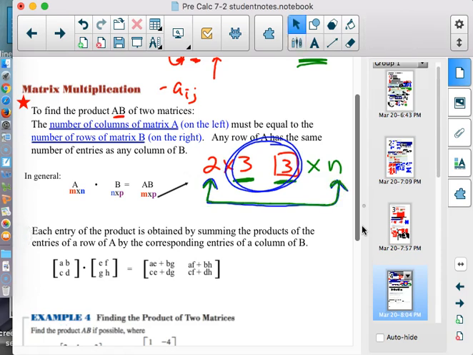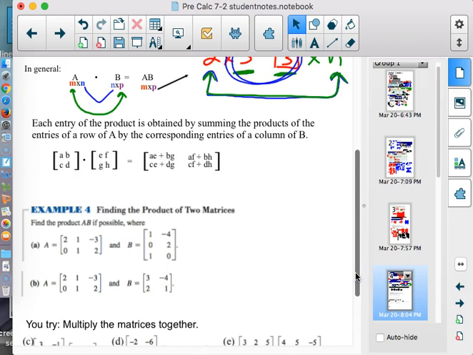So let's see what it says here. In general, A is an m by n matrix times B, which is an n by p matrix. So notice the two n's match there. That's the only way we can do this multiplication. And when you do that multiplication, you will get m by p for the resultant matrix. So you want to write that order down right away for a couple of reasons. First of all, you have to make sure you can actually do the multiplication. And secondly, you'll know what the size, the order of your matrix result will be.